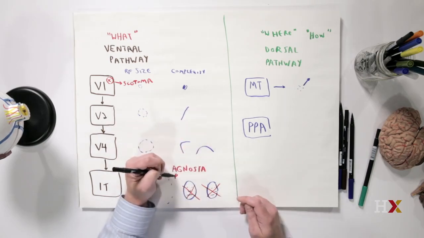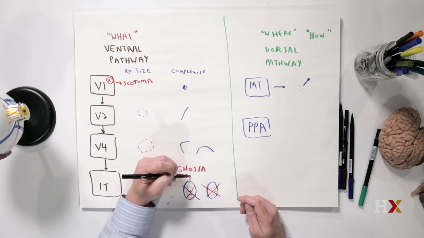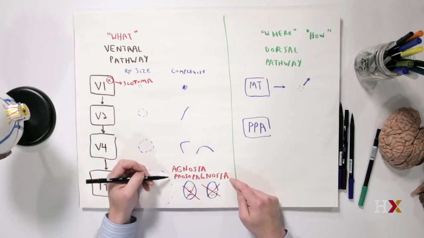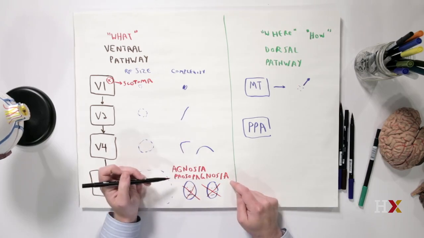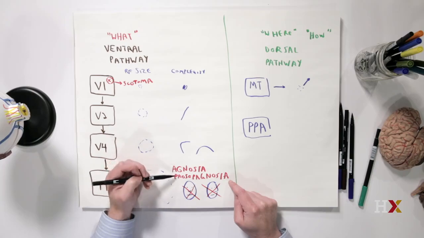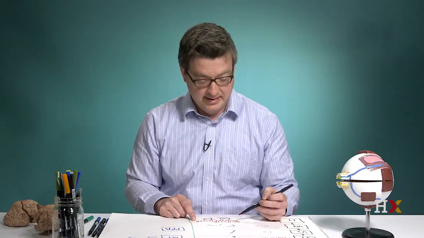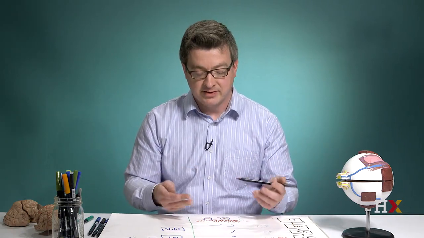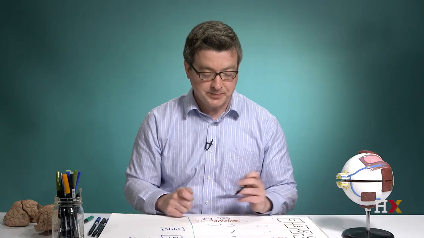And this is called prosopagnosia, or face blindness. And you might have heard of a very famous neurologist named Oliver Sacks, who wrote a book about prosopagnosia and who actually, it turned out, had prosopagnosia himself, called The Man Who Mistook His Wife for a Hat. And basically, patients with prosopagnosia, even though they can operate in the visual world, they can recognize objects, have a great deal of trouble recognizing faces.